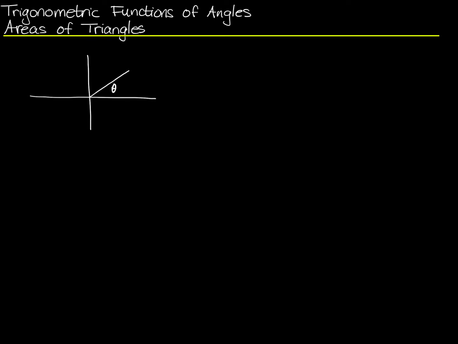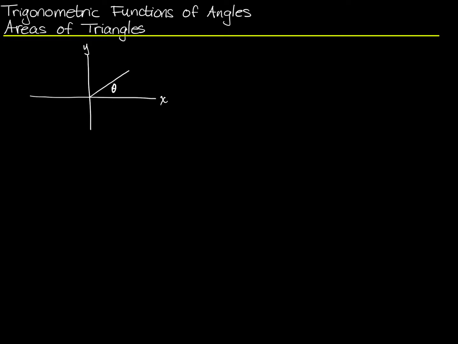Before we do that, though, there's a piece of information that I'm going to use in demonstrating that formula that I want you to be comfortable with before we get there. Take a look at this diagram here. I have a set of axes, x and y. I suppose I could label those. And I have an angle in the first quadrant.